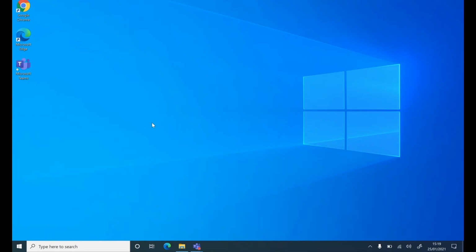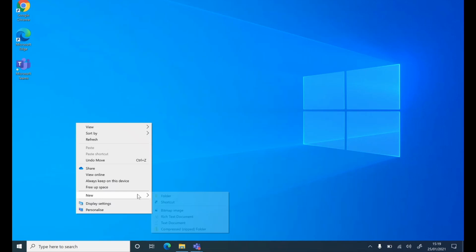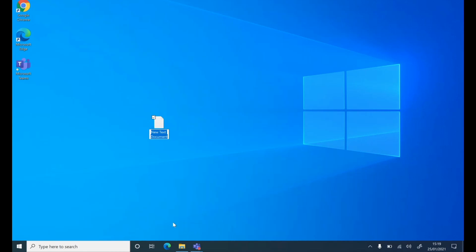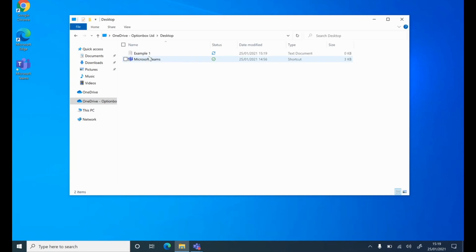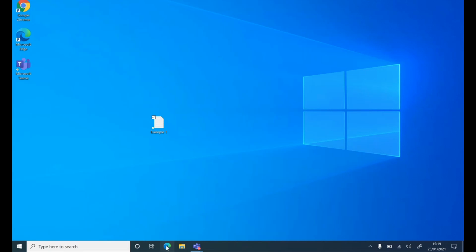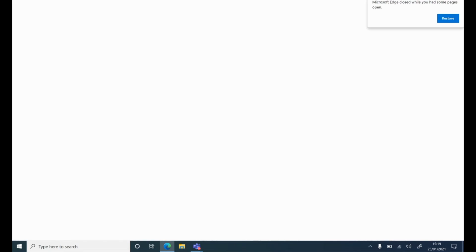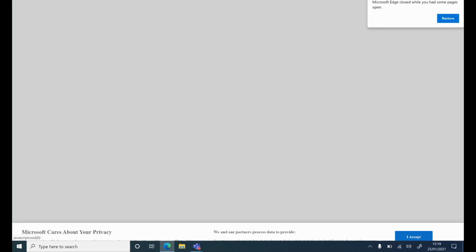Now all of your files are in OneDrive, everything starts syncing over. So for example, if you add a new document onto your desktop, such as example 1, and then go to OneDrive, you will see that this document is also on your OneDrive. As I mentioned, syncing your files to OneDrive also means that you'll be able to access them via the web.